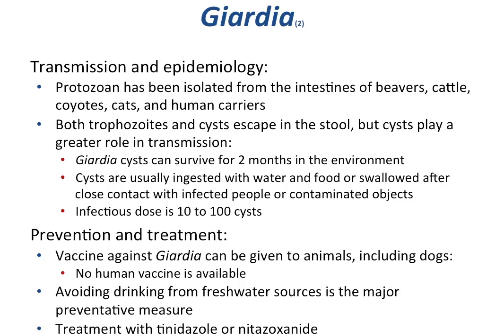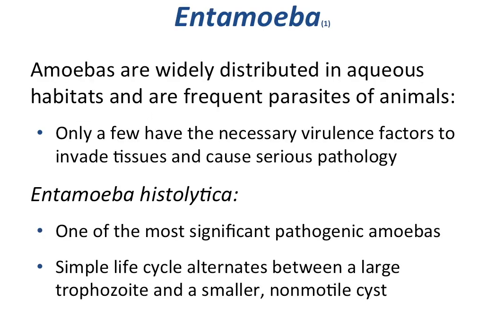So the prevention would be the good hygiene. Okay, also we have to cook. So we have to boil the water that we drink. Okay. Also, for the vegetables, we have to clean and cook the vegetables before we eat. So if patient has infections, we can use tinidazole and nitazoxanide.